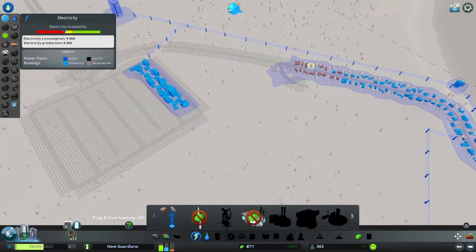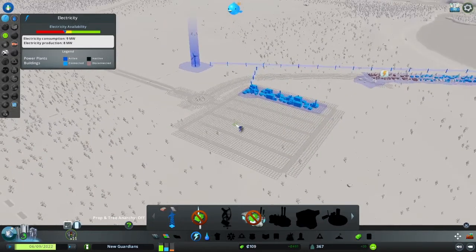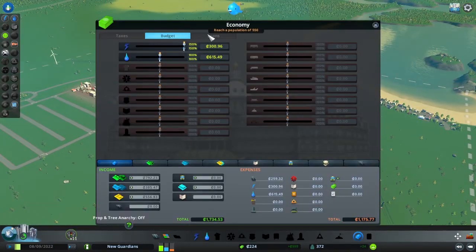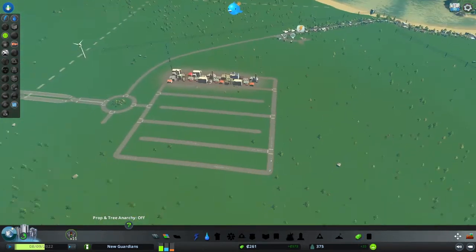Well, we're shit out of luck when it comes to electricity. Methinks I could be in a little bit of trouble here. Do I just take out a loan? No, because I don't have the money. I don't have the population even. Wow, I am bad at this game.